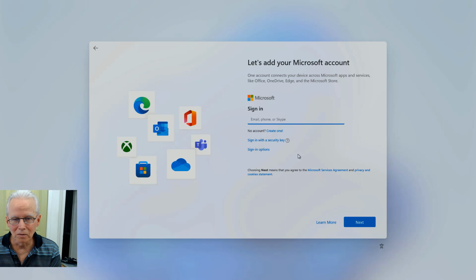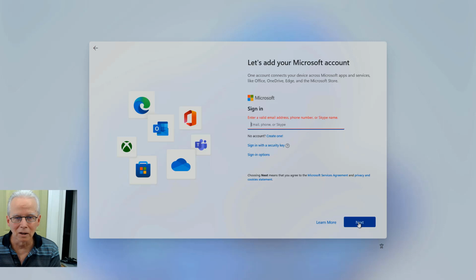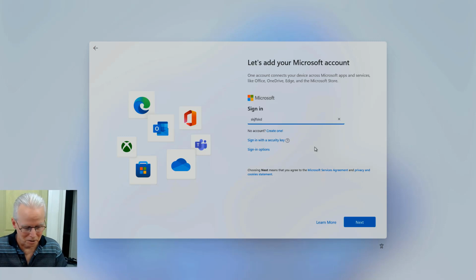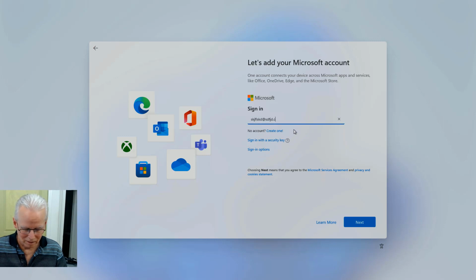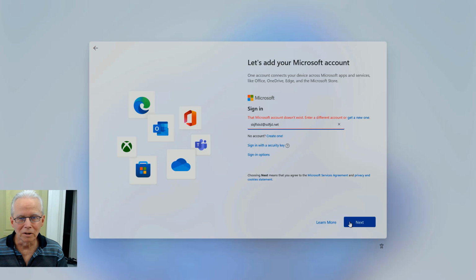So the only other variation I see is what happens if I click the next button without putting anything in. It wants a valid name. Now another technique that I've been able to use in the past is to put in garbage. That would be a way to break out of this cycle on Windows 10. I really don't think I'm going to find a way to do this.